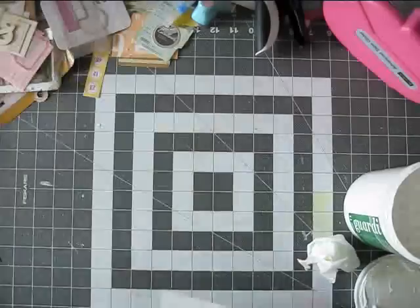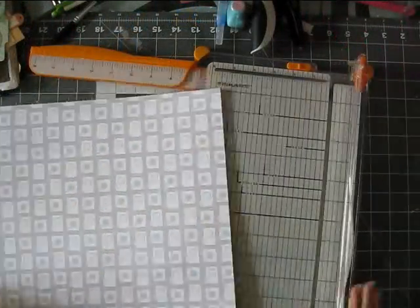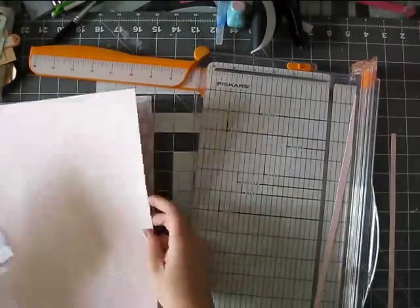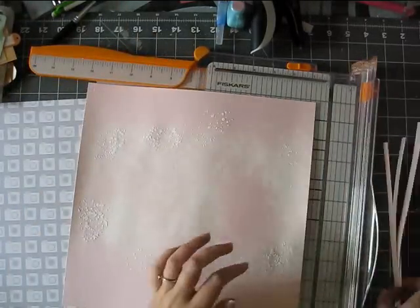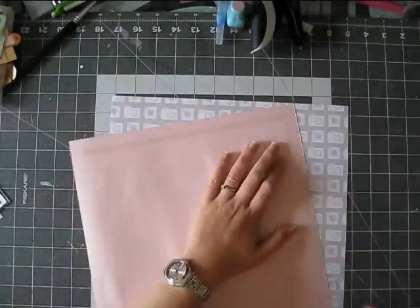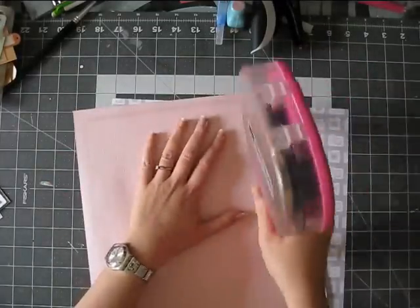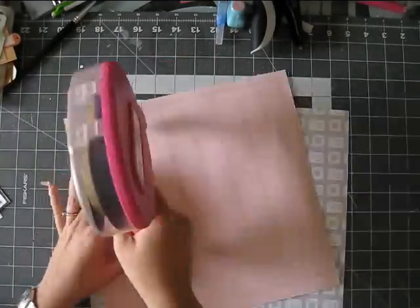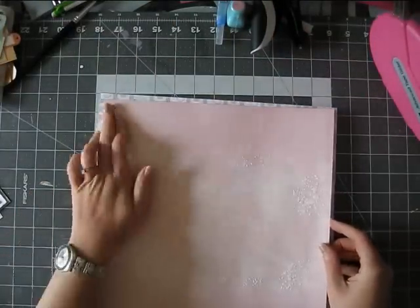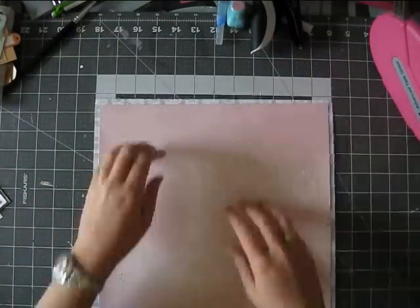So a few of these pieces ended up on this page. I decided my background is going to be this lovely soft shade of pink cardstock, and this came with the August cardstock add-on, and I just love this color. It's a beautiful, beautiful soft pink. What I did here is I wanted a very subtle effect, but still I wanted lots of texture. So I usually add gesso to my pages with a palette knife.